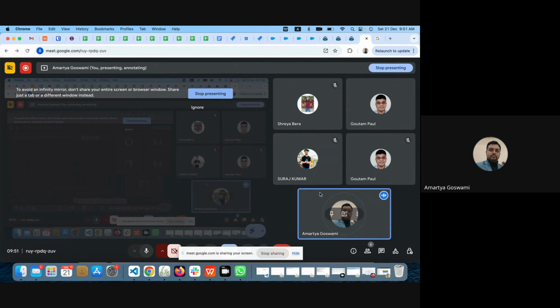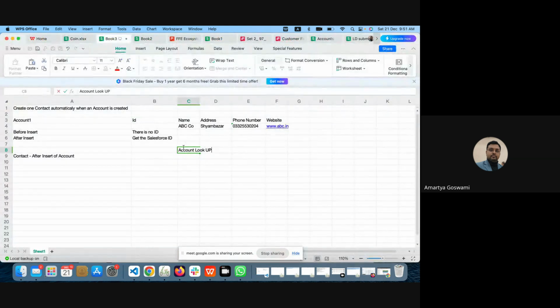Sorry. So the thing is that in the account lookup field, this account ID will get populated. So it needs to be after insert. This cannot be in before insert.